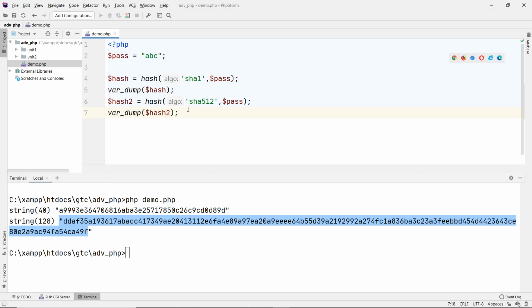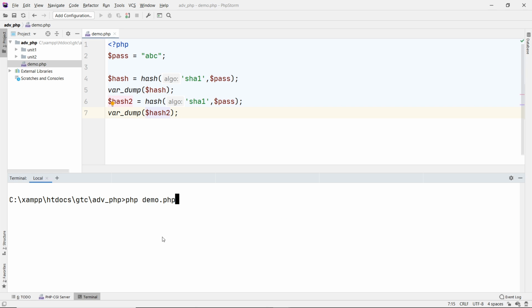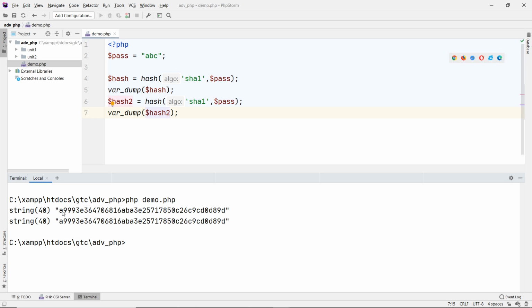But the only thing is that using this method, if I go back to the short one and put hash 2 here, using the same algorithm, so I do it twice, and I run it again, you see I get the exact same string. This is not good.